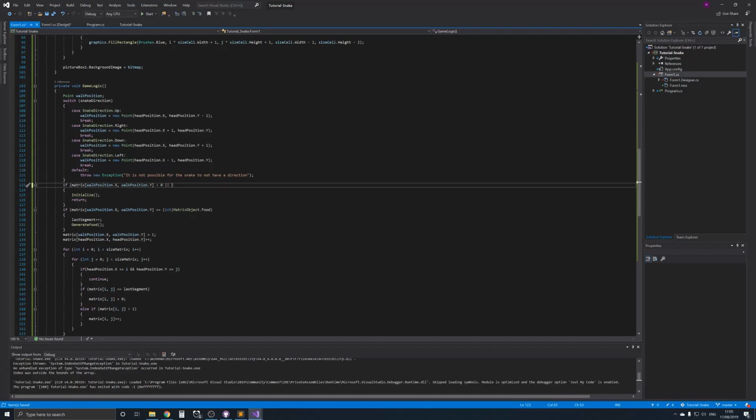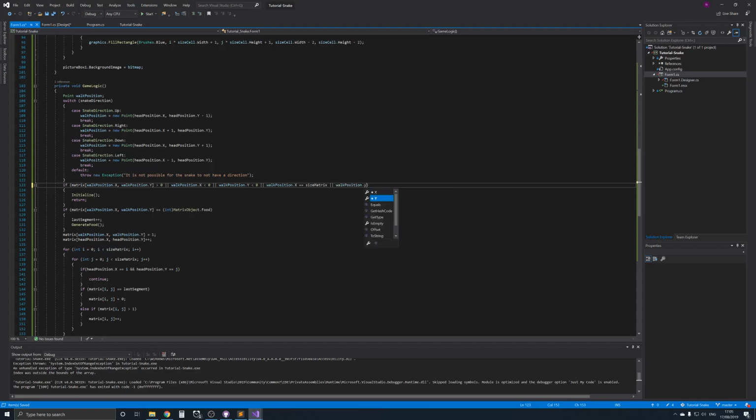Or if walk position x smaller than 0, or walk position dot y smaller than 0, or walk position x bigger than or actually equal to the size of the matrix, or basically when it's equal to the size of the matrix, we are out of boundaries.